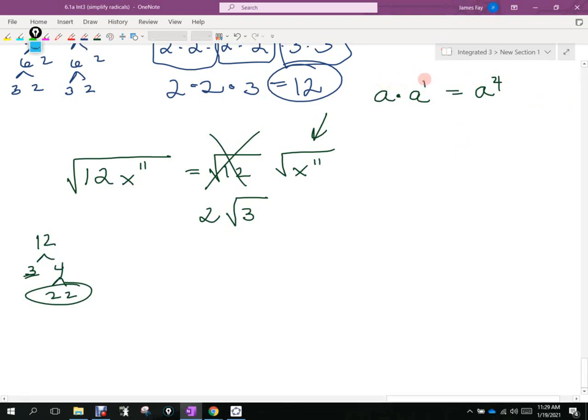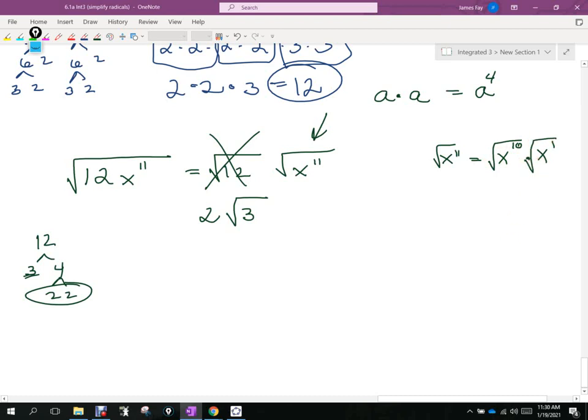So right now, what we've really got here is a product of a bunch of x's, like this a to the 4th. And I want to go backwards and ask, what can I have written that as? Will you guys agree that x to the 11th can be rewritten as x to the 10th times x to the 1st? If I multiply those and add the exponents, that still gives me 11. So here's what we're going to do now. We're going to put those both underneath the radical.